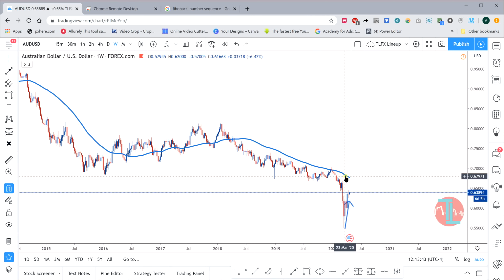We still are under the 55-day moving average. The reason why I put it at 55 days and not 50 like most people do is 55 is a Fibonacci number. We work on fibs, so I want to be a little bit more precise when it comes to my calculations and my measurements. So I run with 55. Do with it what you want. It's just how I was taught. I follow the rules I was taught. All right, and if you know, you know, right?